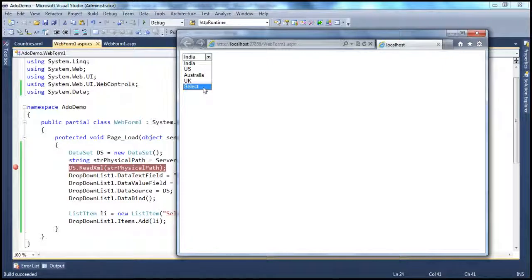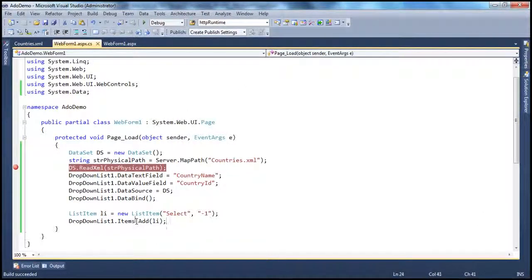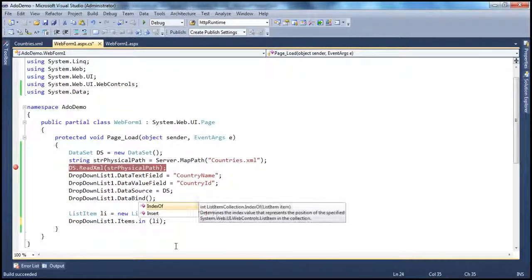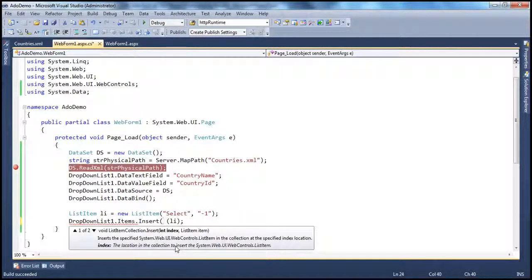We don't want that. We want to insert that at the beginning of this list item collection. So how do I do that? Instead of using the Add method, there is another method called Insert. This method takes two parameters. When you are using this Insert method, you will have to tell at which location you want to insert the item.